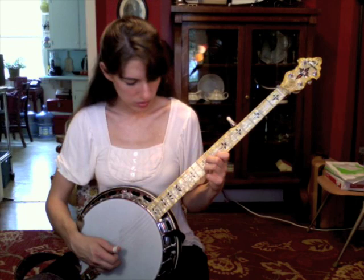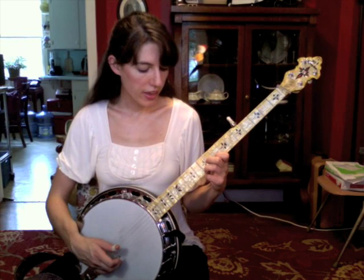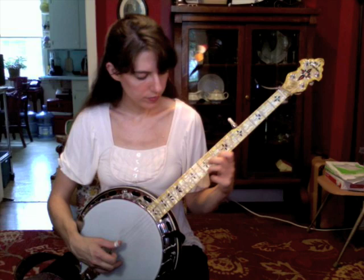So still in our C chord, we're going to do a forward and backward roll. 5-2-1-2-3. There's the first string on the end, so it's 5-2-1-2-3-1. And then you're going to reach back to that 7th fret on the 3rd string note fretted with your index finger here. After that note, we pop back to our Cumberland Gap position for this.